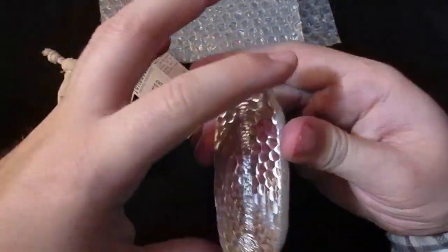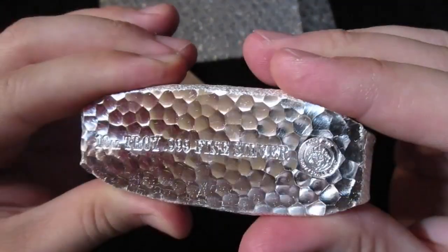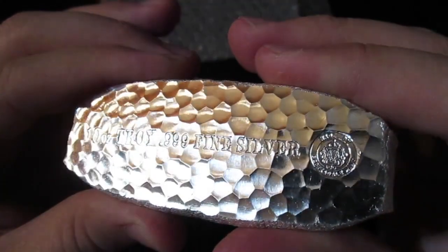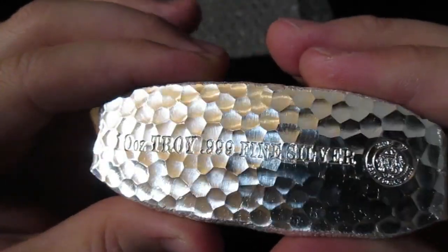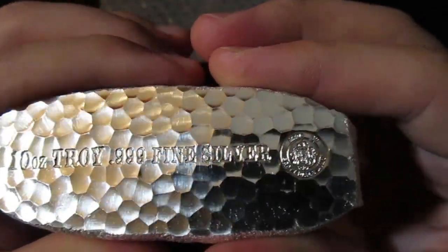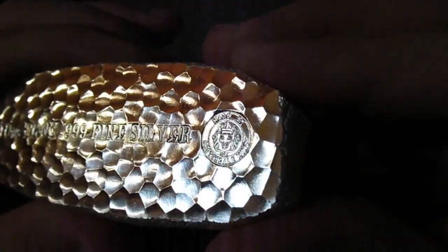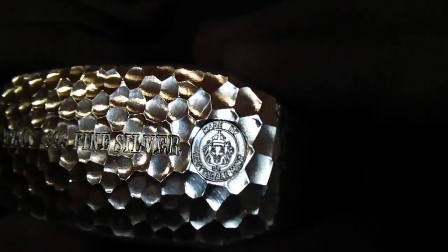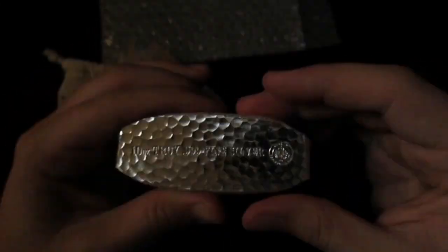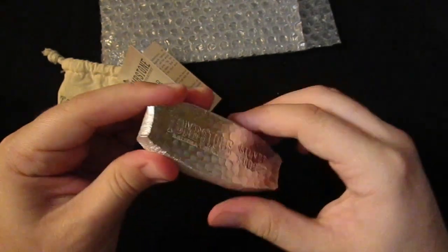Okay, so how about this side? Let's take a look at this side. 10 ounce Troy, .999 fine silver. And there you know the size. Some of you who are familiar with these know that there's a 5 ounce, a 10 ounce, and a kilo. Well, I have the 10 ounce. So time will tell if I will be able to get the 5 ounce and the kilo. So there we go. We've got the Scottsdale emblem there. Very nice. Yes, indeed. All right. Wow.